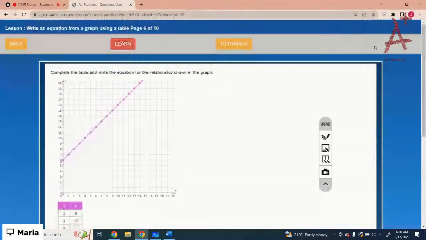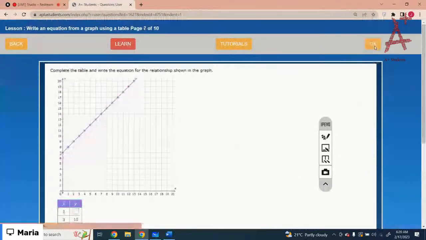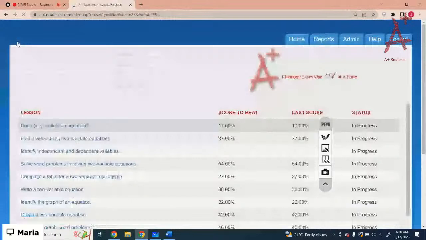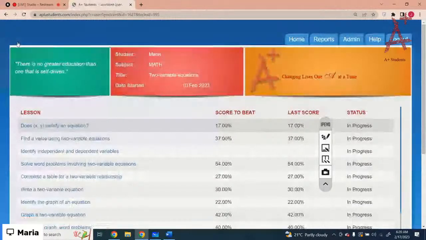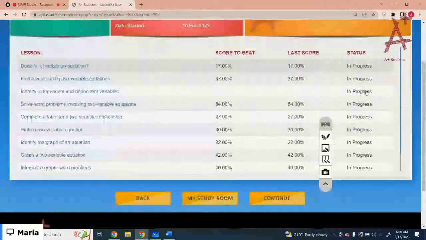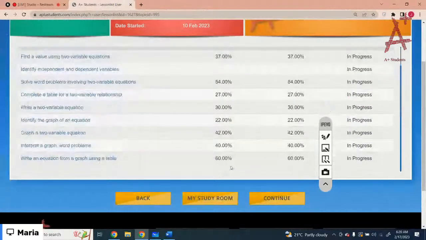Okay, you can complete the test by yourself later today. Let me just move on to the next lesson. The next one is the final test of the chapter, but we cannot start it because the website is updated until the status of all the lessons is complete. I cannot start the final test. Got it? See, I don't have the final test. You cannot see the final test unless you complete all the previous lessons.